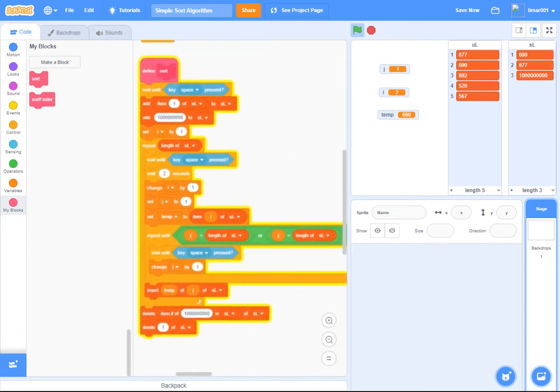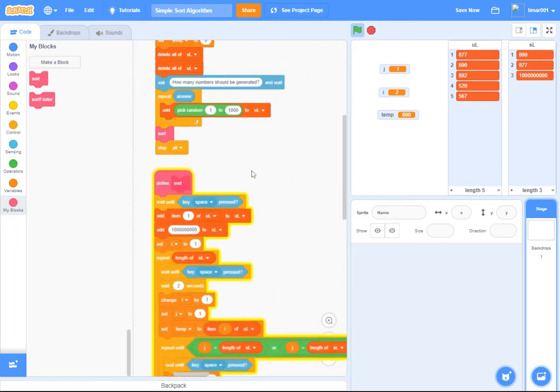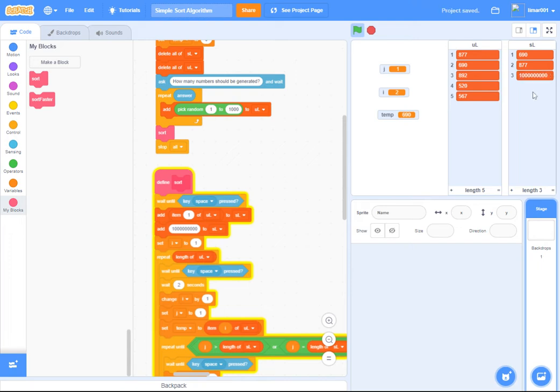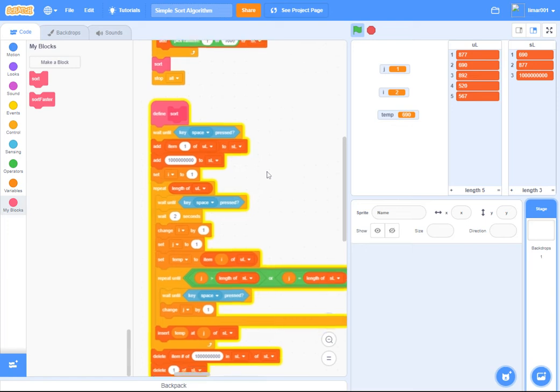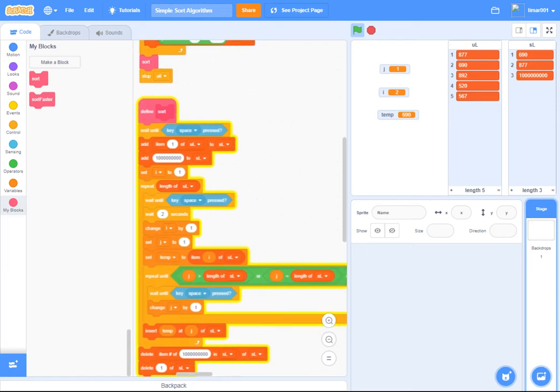First, I add an incredibly large number that has no chance of being in the list, because the largest number that can be added, as specified, is 1,000. If I add this, there's simply no way that we can ignore it, and it allows us to remove it later. The reason why I added this will be explained later on. As you see, this has already run a few iterations.